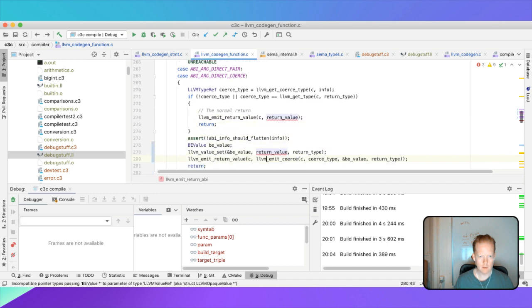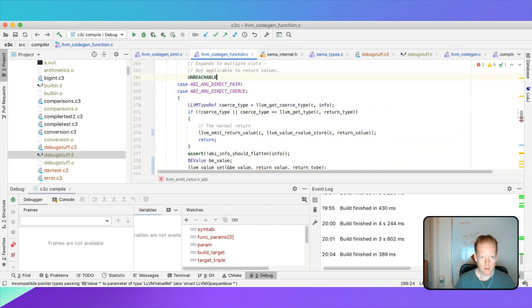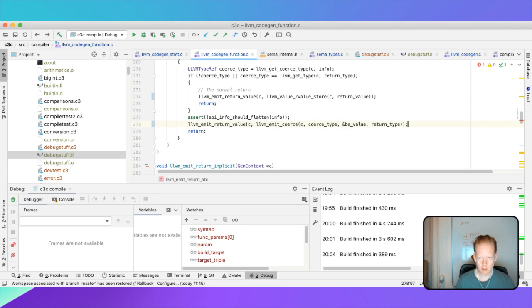In this case, it's pretty simple. We just do the store value. So we do a store or value store of this one. And then finally we have to query something. In this case, we already have a b value actually.